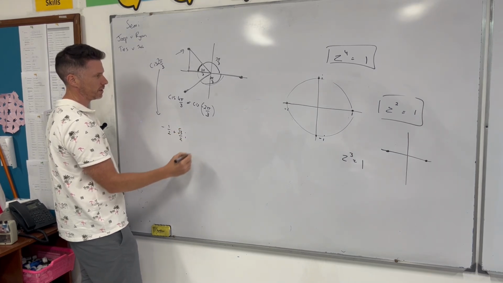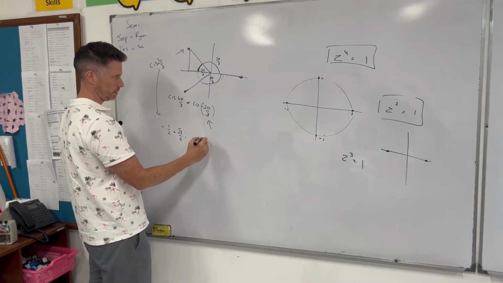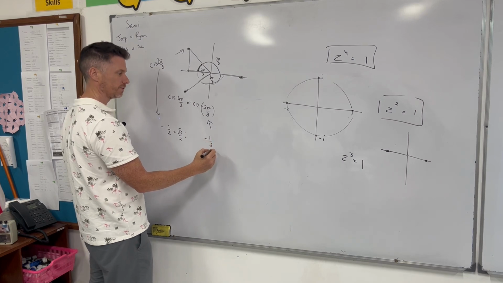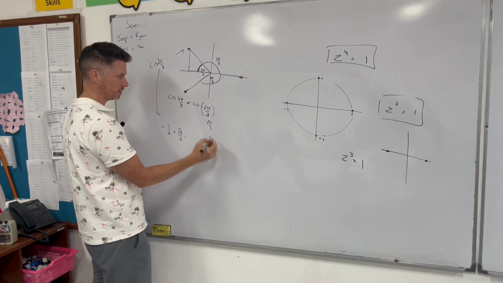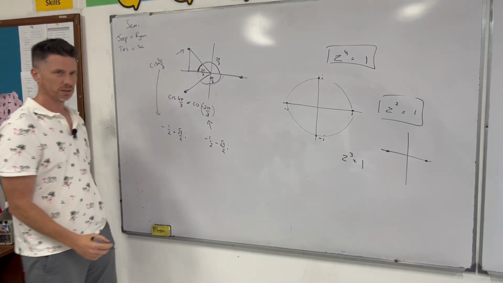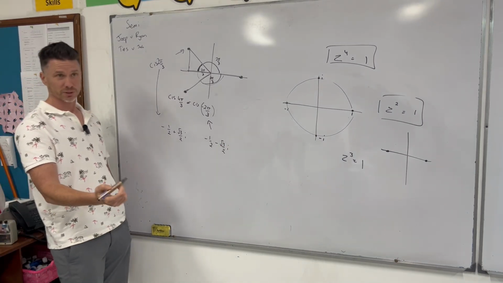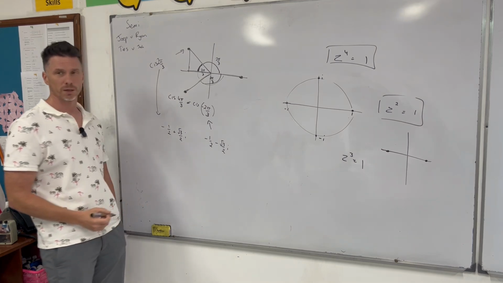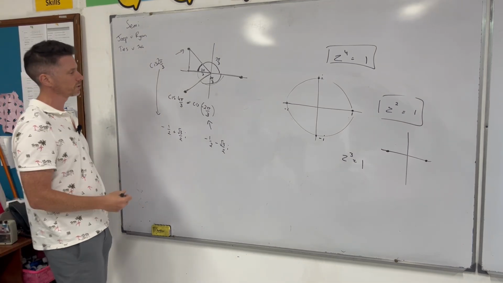And this one then would be negative 1/2. You can just see where it is. Minus root 3 over 2 i. All right. They are, of course, complex conjugates. They should be, because if they occur once, the conjugate must occur if it's a complex number.